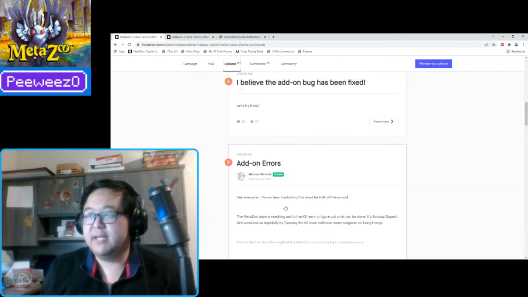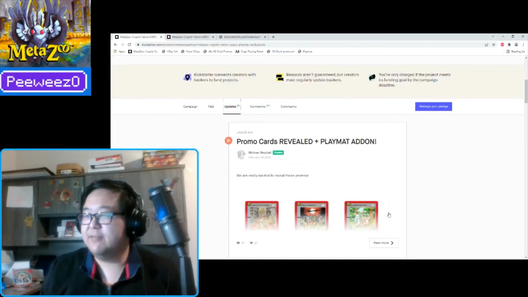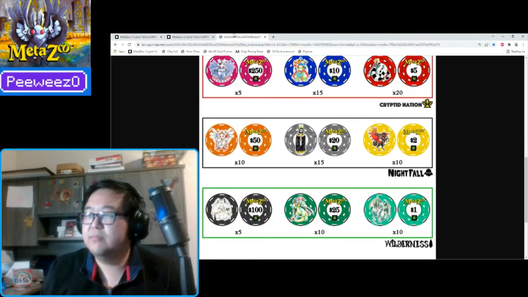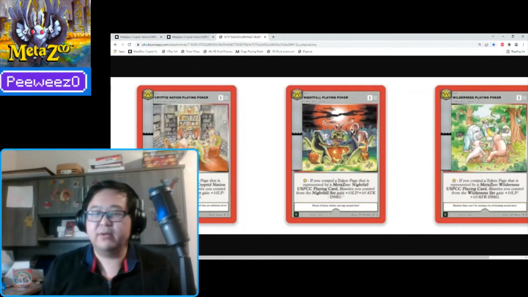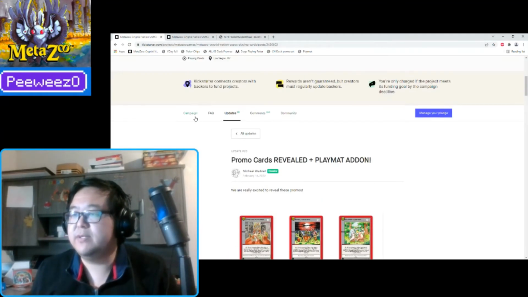So they fixed the error, and a lot of people unbacked with their alternate accounts, and this is likely the more accurate number, which is still pretty incredible. 2.26 million Canadian, which is about $2 million USD. So after that, we get to the big reveal that was going to be announced, and that is the promo cards that are going to be available, which come with each one of the tiers actually.